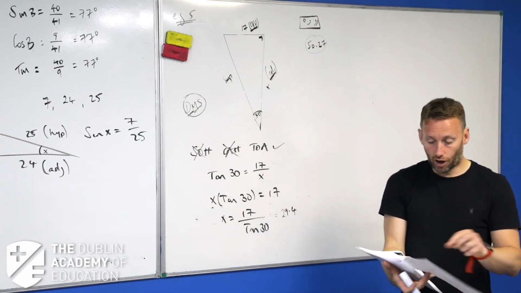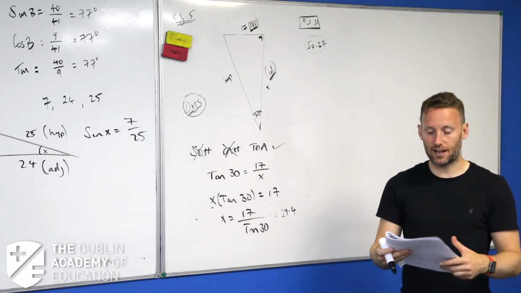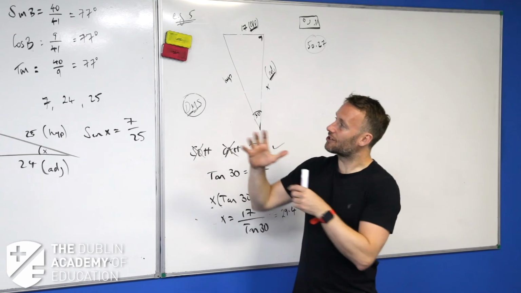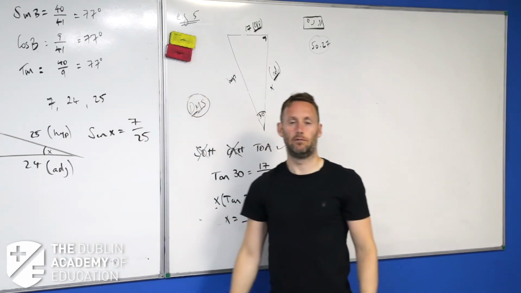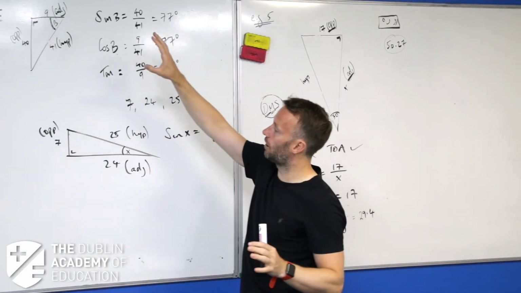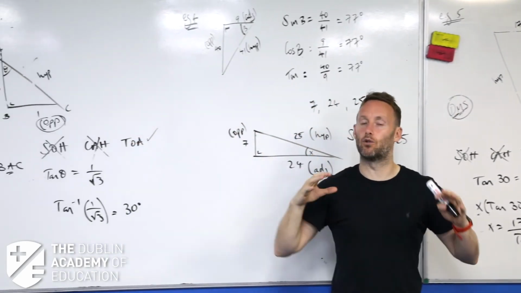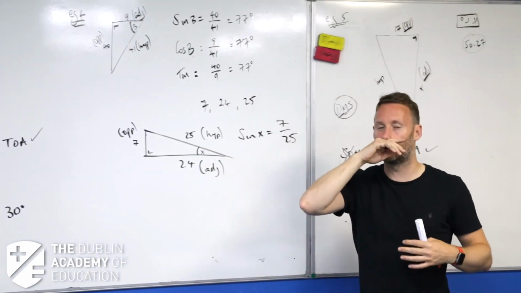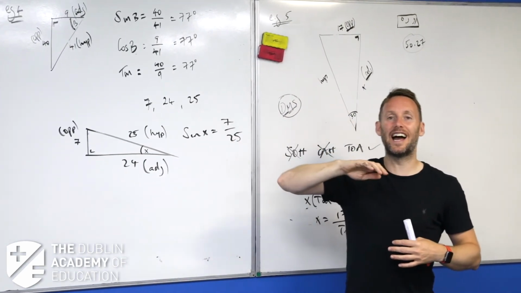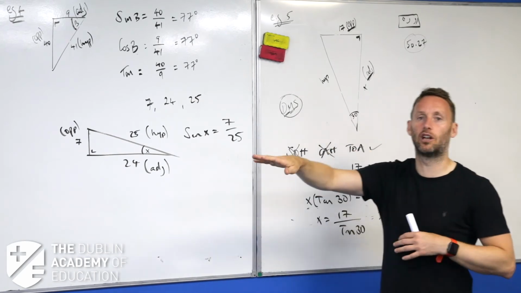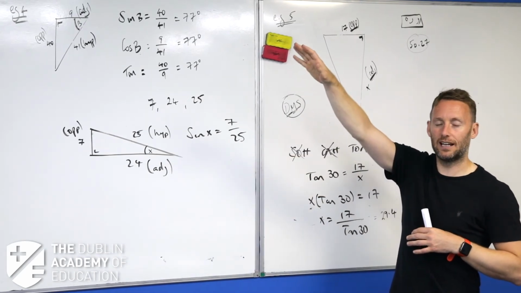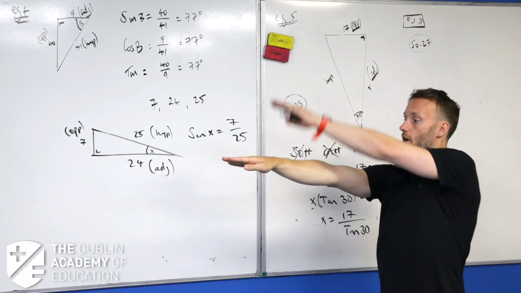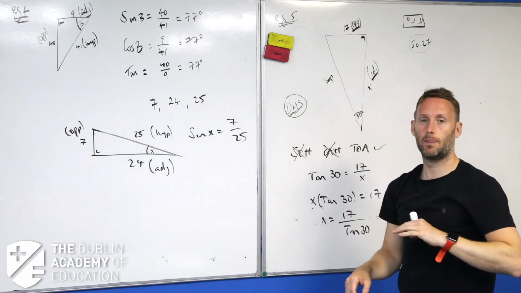Okay. Now, on page 16 then, we've got angles of elevation and angles of depression. Now, the angles of elevation and angles of depression are actually going back to using sin cos tan. Okay? They're actually going back to using this whole concept of SOHCAHTOA, these trig functions. So don't get too bogged down in angles of elevation and angles of depression. An angle of elevation is the angle that your line of vision will make with the horizontal when you look up. Right? So the angle of elevation is the angle that your line of vision makes with the horizontal when you look up.